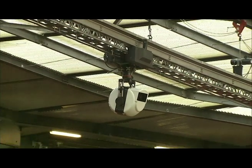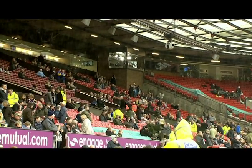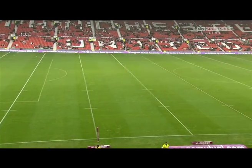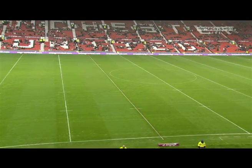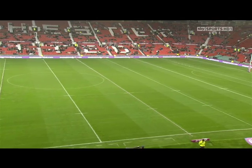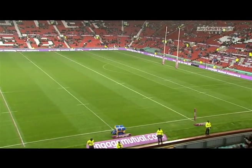Tonight we will have an extra special added ingredient in the shape of a rail cam. Now this is a device that is suspended high in the ceiling of the south stand. We're just above there in actual fact, and the rail cam is a state-of-the-art bit of equipment that rolls along that track the length of the field. It's 25 meters above the playing surface. I'm told it's 8 meters above the position I'm commentating from, and hopefully it'll stay there.